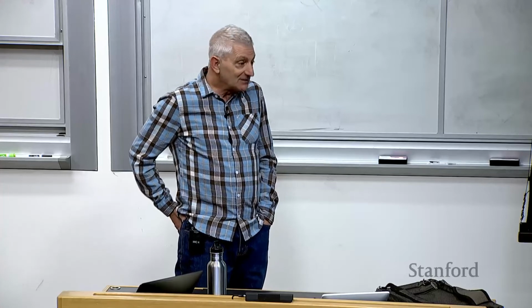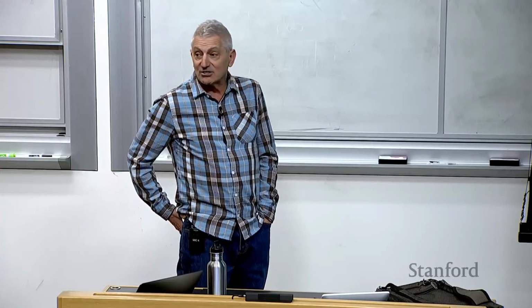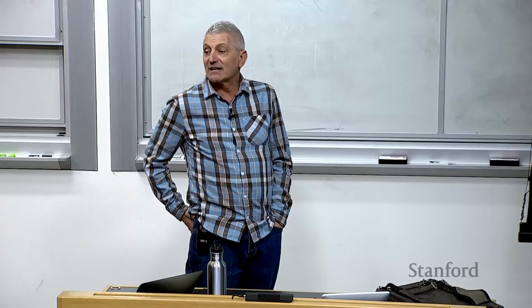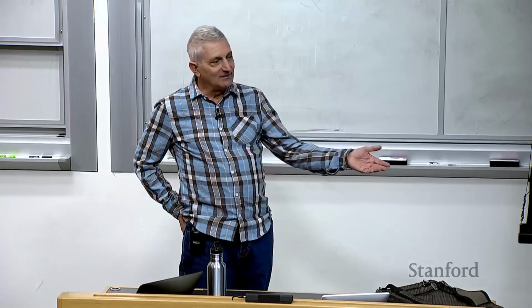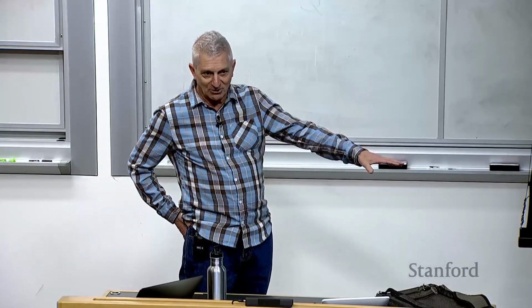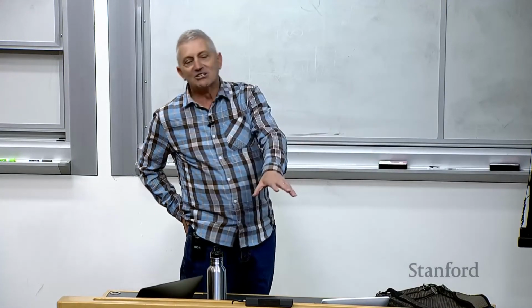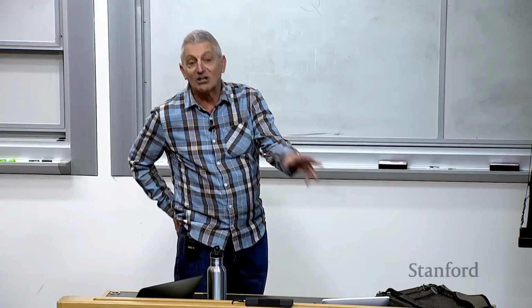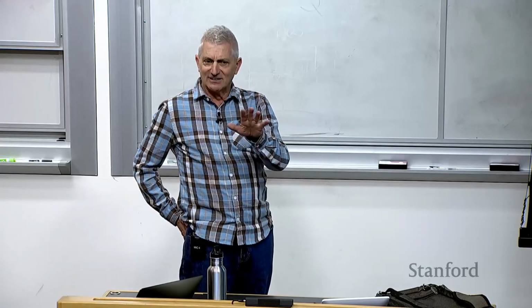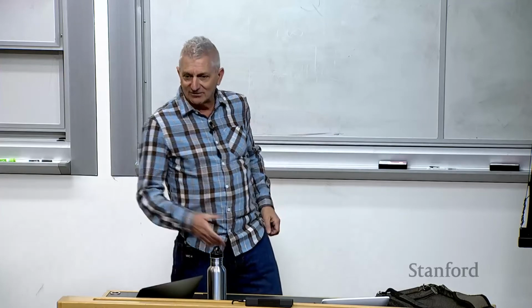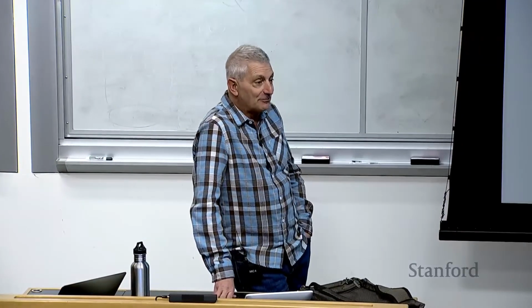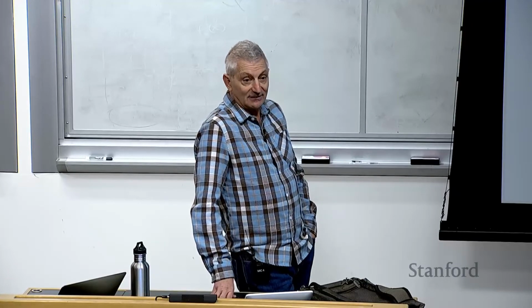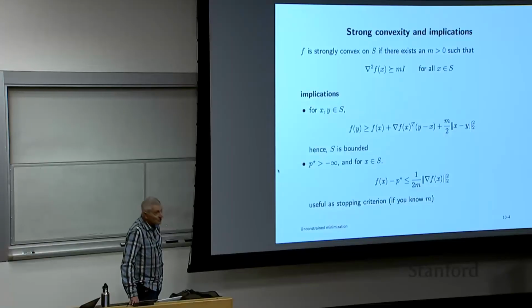Let's say I do multinomial logistic regression, and I add quadratic regularization to it. Then I don't even count the curvature that comes from the multinomial logistic regression loss. And just the quadratic regularization alone gives me a minimum curvature. Everybody follow me? These are kind of rare, right? But that is an example where you actually would know a candidate value for m, which is literally the regularization, the ridge regression, parameter.